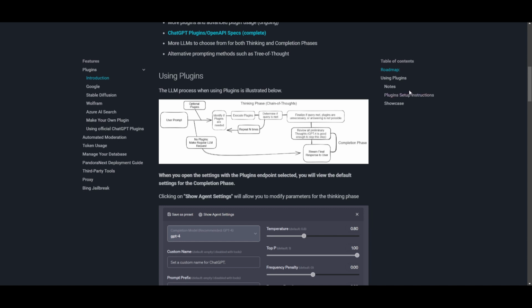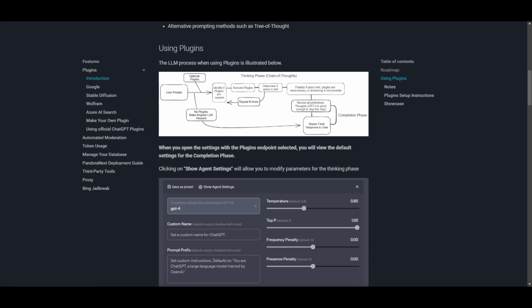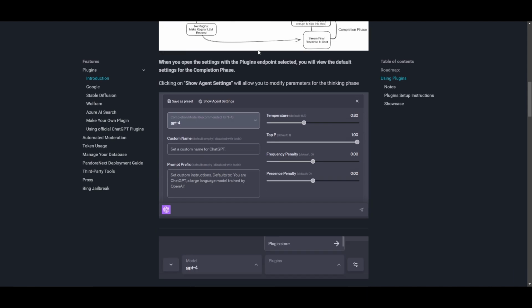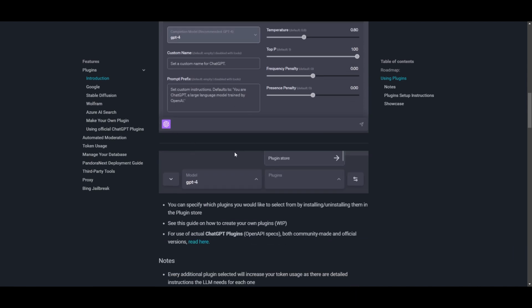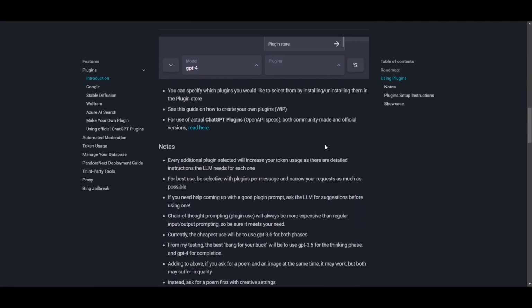This is something they will accomplish eventually, as it is backed by a good team and has been in development for quite a long time now. Like I mentioned previously, they have documentation and various tutorials on the things you can do with the plugins, different types of AI models, as well as integrating other applications within LibreChat. If you're interested in any of that, definitely read through this. But we can see that with the usage of plugins, there is more flexibility, as it gives you more specific flexibility with settings. This is something we haven't seen with other models.